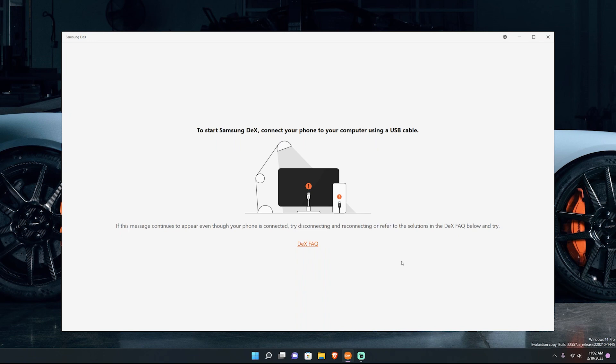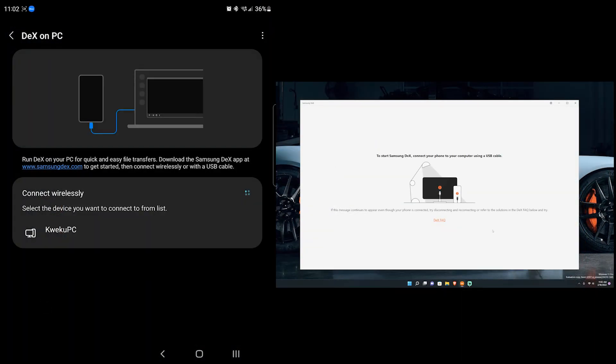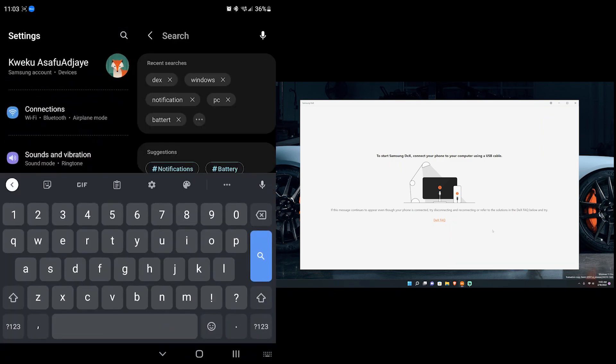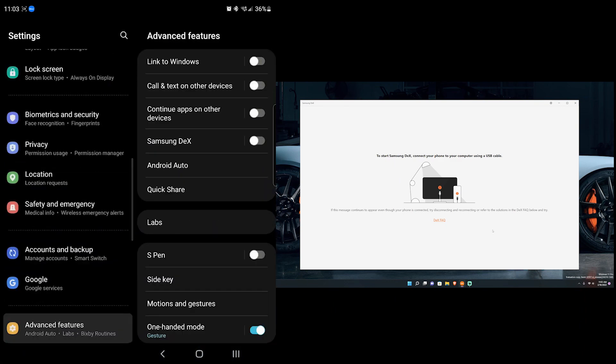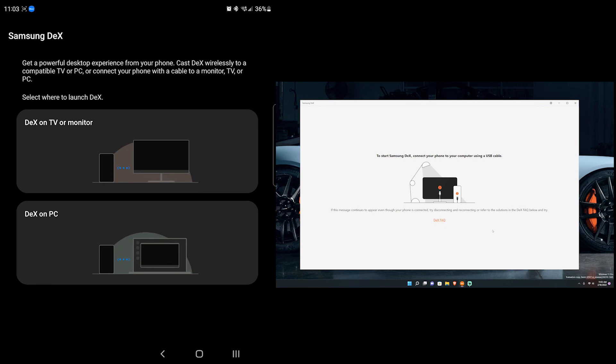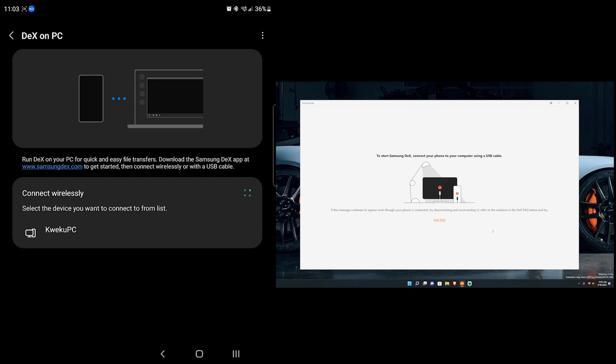The next thing you do is simply go to your Samsung phone and make sure DeX is enabled. This will be different on just about every Samsung phone, unfortunately. For me, I enabled touch input so you guys can see where I'm touching and swiping. For my Z Fold 3, I went to Settings and just searched for Samsung DeX — or just 'DeX' — and there it is. I check it off and see DeX on TV/monitor or DeX on PC. I'm going with DeX on PC. It's going to search wirelessly for my machine on my local network that has DeX ready to go, which my PC is.